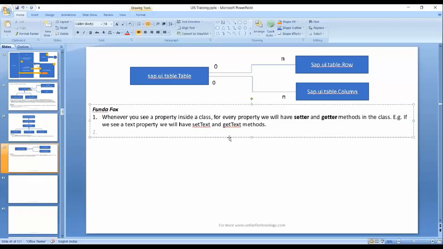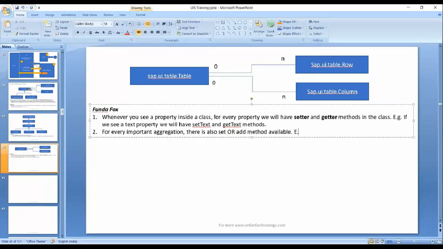Now, moving next. For every important aggregation, there is also set or add method available.